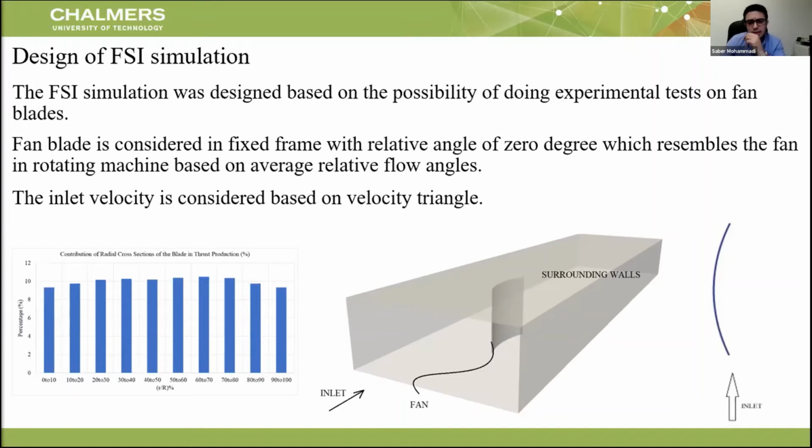In the central picture, you see we have placed the blade at zero angle of attack and with a velocity equal to 57 meters per second, which is equal to the relative velocity at the center of the blade, as you saw in the previous slide. And we are using a channel. The side spacing is equal to half the interblade distance. We kept the tip clearance at the top of the blade for our experiment and also for our simulation.